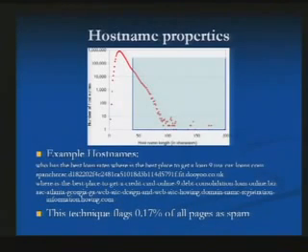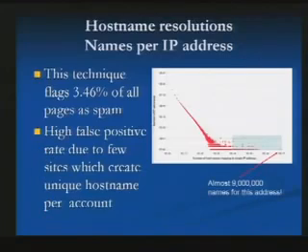There's also a graph that shows you the histogram of the hostname length in characters for all the hosts that were in DS2. And the blue box identifies the hosts that we've identified as potential spam candidates. And that's a convention that will be used in the remainder of the slide. So this technique flags 0.17% of all pages in our collection as spam.